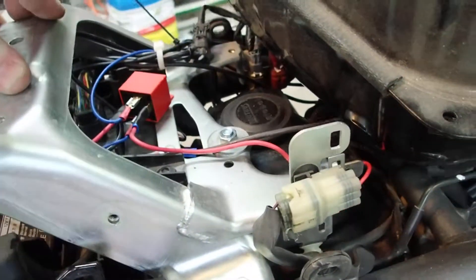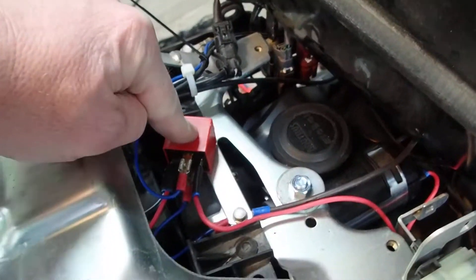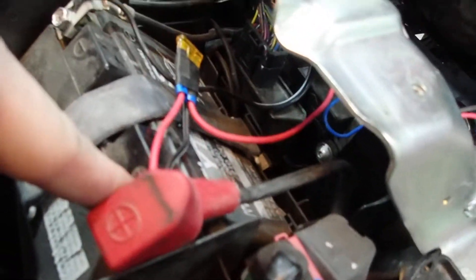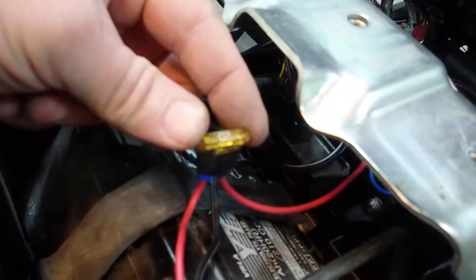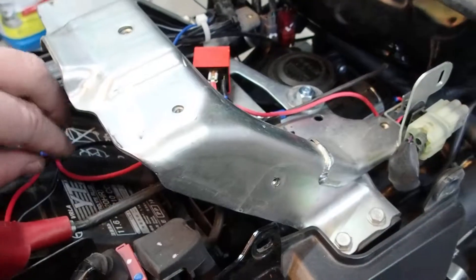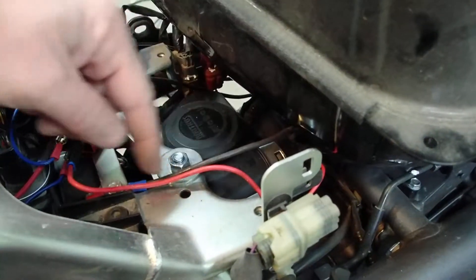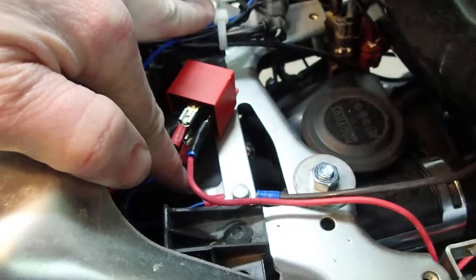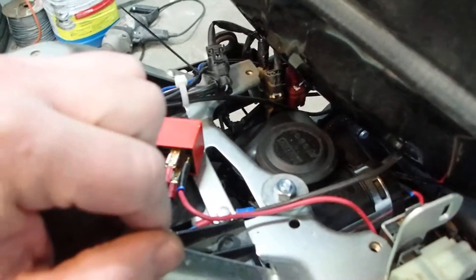I've managed to find a place to put it under the tank. It's wired to this relay here because it draws like 15 amps — if you try to run that straight off your horn button, you will fry your horn button. Coming out of positive through a 20 amp fuse, into the relay, out of the relay, into the horn, out of the horn, and into frame ground. Then from frame ground to the coil of the relay, and then this goes off to where the other horn was.